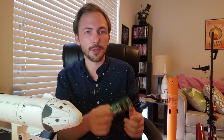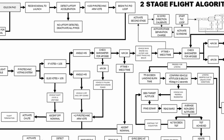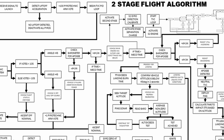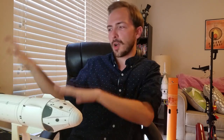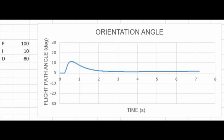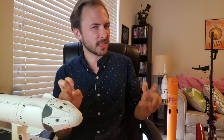The software in the flight computer does your guidance side. So that's a little bit more interesting. The guidance side of things is a little more complex. With guidance, you have a lot going on software-wise, and it's more of an algorithm than a hardware or a sensor. Guidance is looking at the desired path that it's trying to travel in, and it's comparing it to the state vector from the navigation system, and they're passing this information along between them to determine the best course of action. So the guidance is almost like the reasoning behind the flight. Using guidance, it determines how to get where it's trying to go. It's almost like the AI in the system.